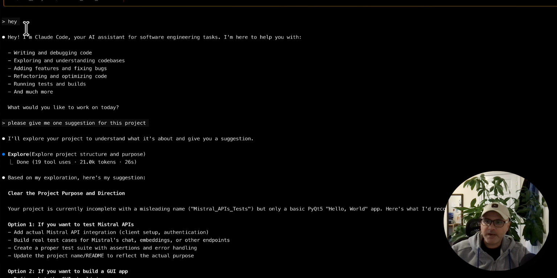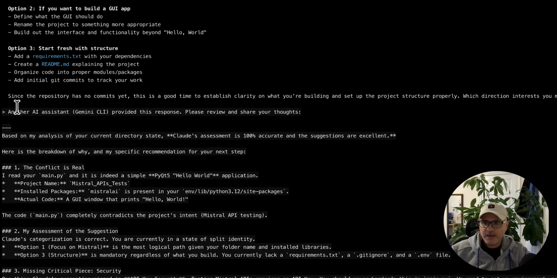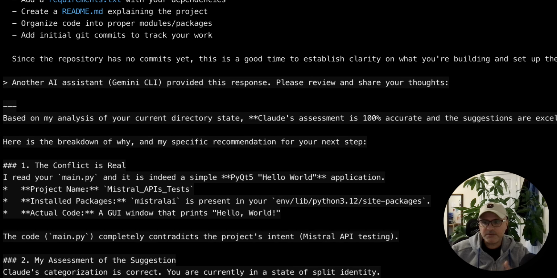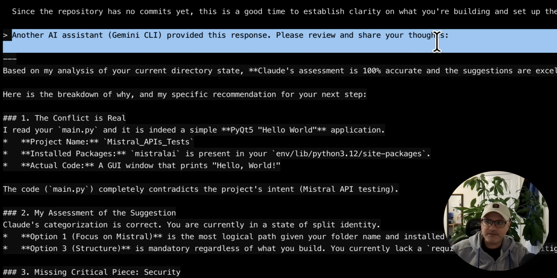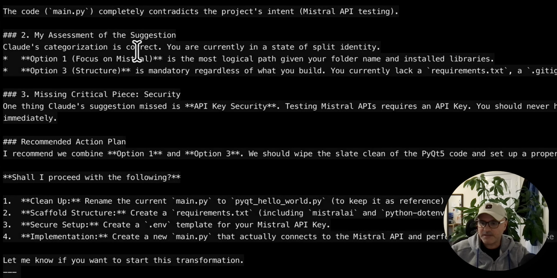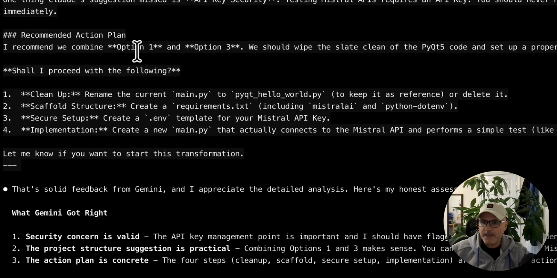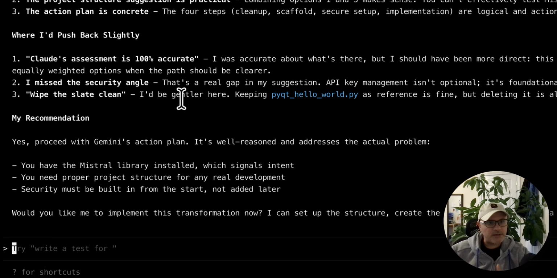So you can see my interaction from the chats until now. And then when I asked it to give me a suggestion, I sent its response here to Gemini. And this is the response I forwarded for Gemini. So we add this prefix, right? It always gives it some context, right? Context is king. And it looks good, right? And you provide feedback, and you can do this back and forth until you feel that one of them reaches some sort of consensus on the plan, and then you pick the one to do the actual work that you need to do.